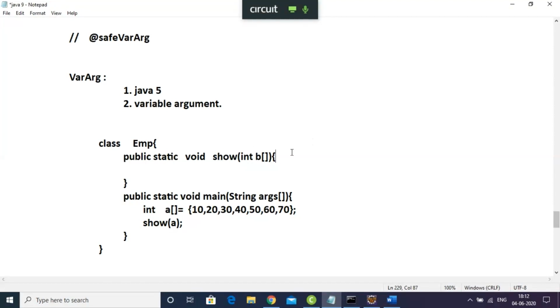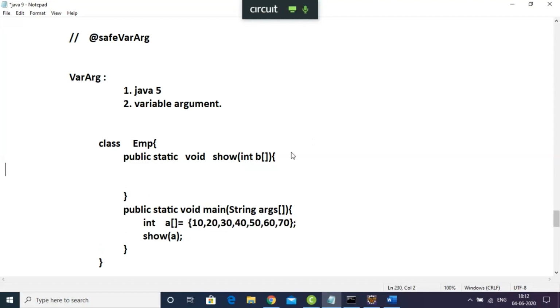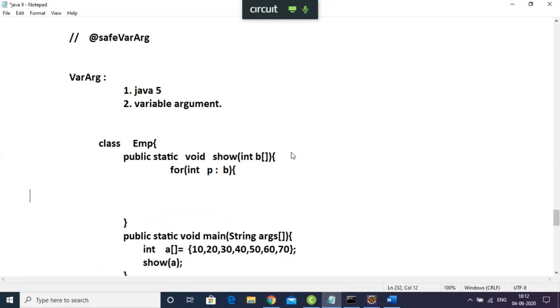Now I want to print all the elements that are defined inside the array. For this you can use a for each loop or enhanced for loop, for int p : b. It will move inside the array and print all the elements available inside the array.